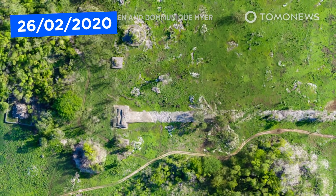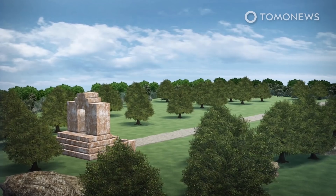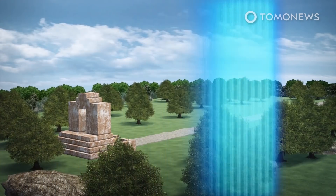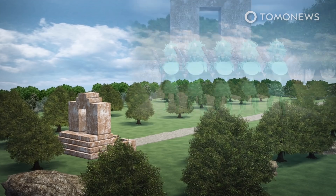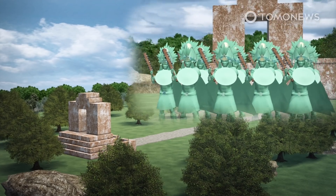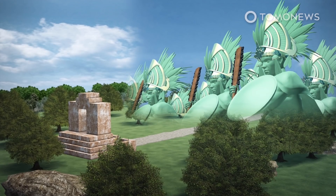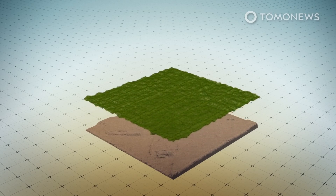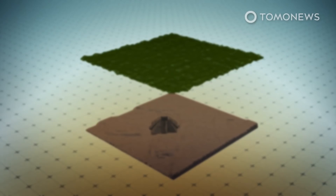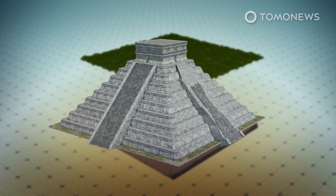Laser detection technology may crack the mystery behind an ancient Mayan road in the jungle. Archaeologists have used laser scanning to chart an ancient 100-kilometre-long Mayan highway built 13 centuries ago. They say Coba, a powerful city-state, may have built the road to invade its neighbour Yaxuna. The study was published in the Journal of Archaeological Science. The University of Miami said the study used light detection and ranging technology — LIDAR — to penetrate thick jungle vegetation and reveal the ruins beneath. The LIDAR survey mapped out the road and uncovered 8,000 structures on its path.